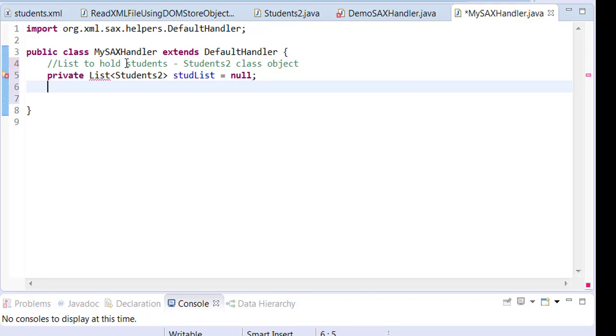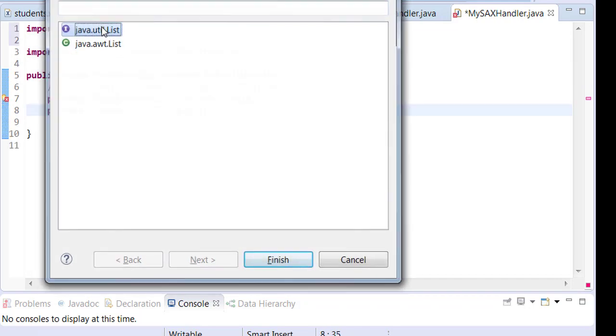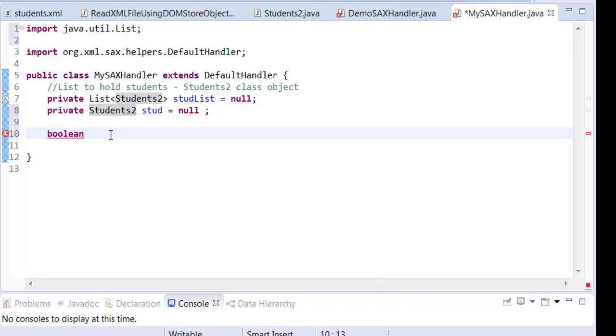The reason I'm declaring it outside is because I want to declare them global so that they can be shared between many methods, and private so that nobody from outside can access them. And this will be the student object. And I'll declare the same Boolean variables that I did before.